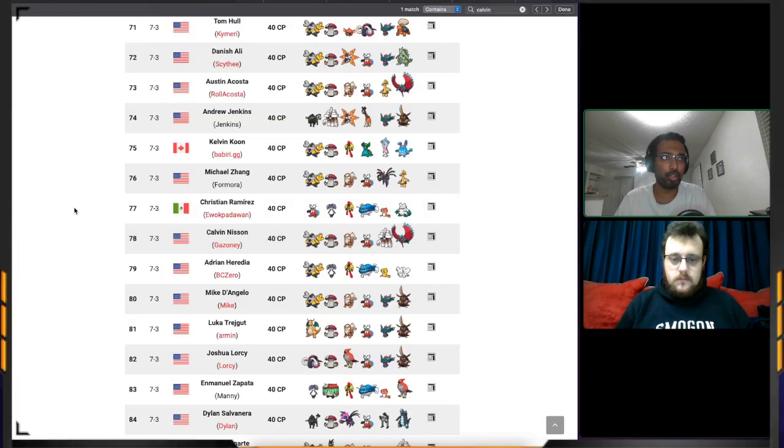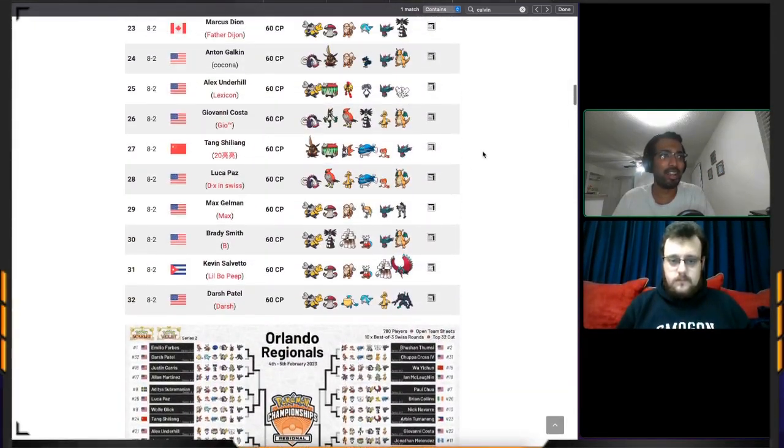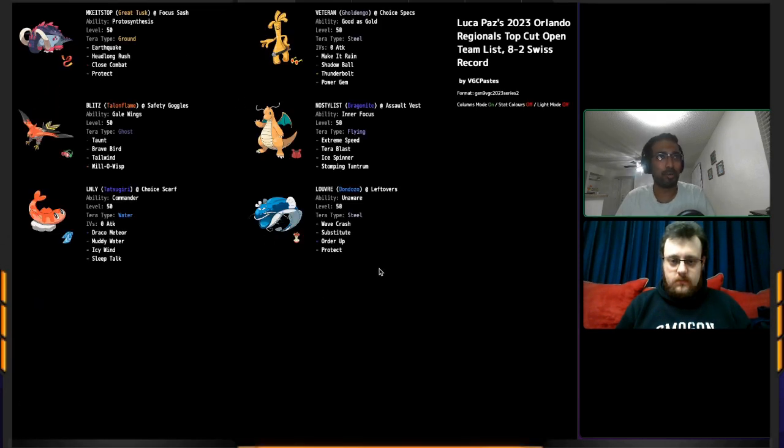This is my fourth regional top cut, and this is the first time I've won a game in top cut. So that was a big deal to me, especially beating the number one ranked player in the world, Luca Paz, of course Liverpool regional champion, coming off a really impressive performance there, and known for using Dondozo at that tournament.